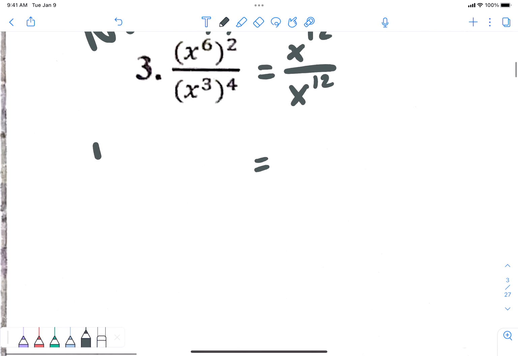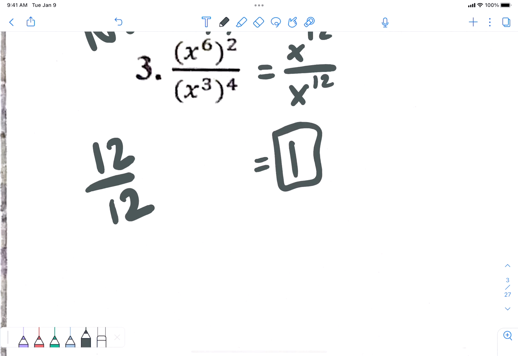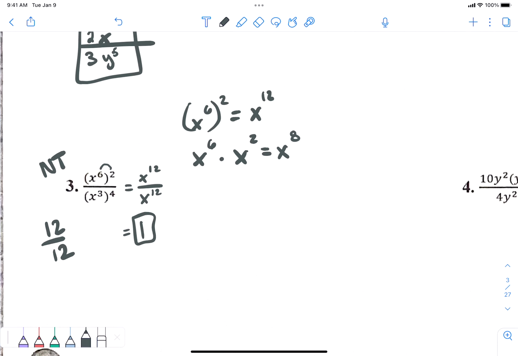Okay, let's think about if you have like 12 over 12. Is that 1 or 0? It's 1. Same on the top, same on the bottom. Wait, can you go up? I'm trying to see that. Okay, that was really kind of fast. Yeah, I was gonna say. Okay, so number 3 is 1.